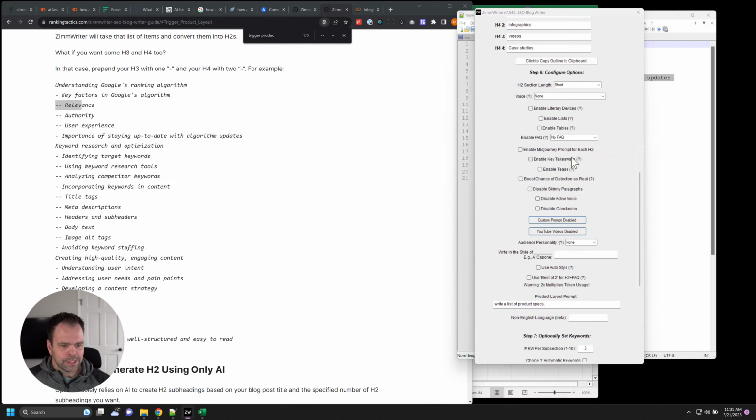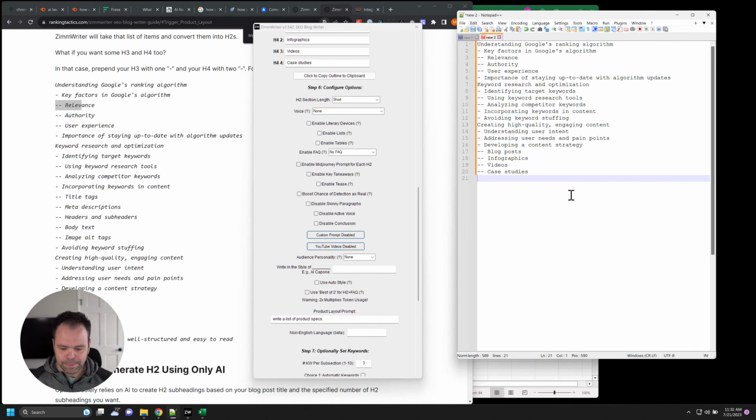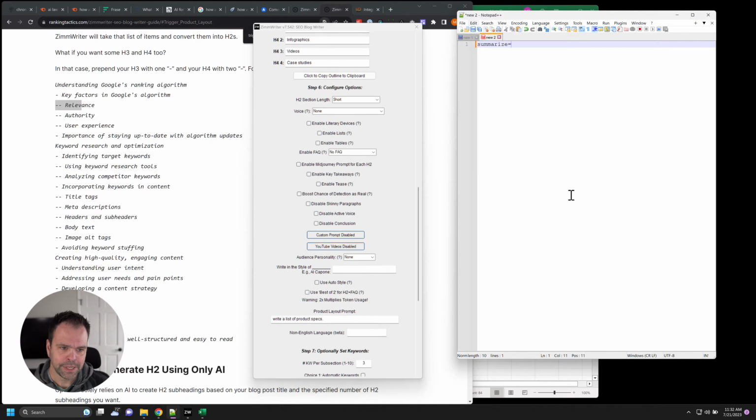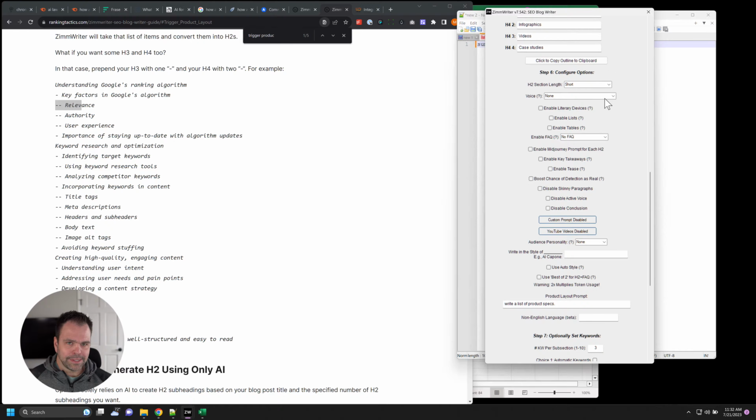The key takeaway section, you're going to get the key takeaways of the entire article. How this works actually takes a little bit of time, because ZimmWriter is going to go and summarize the entire article after you've written it. So it will write the entire article, and then it will do what Penny Arcade does, or that summarize equal does, if you're familiar with it. You can put in either a URL or a bunch of text and it will summarize it. That's exactly what's going to happen here.